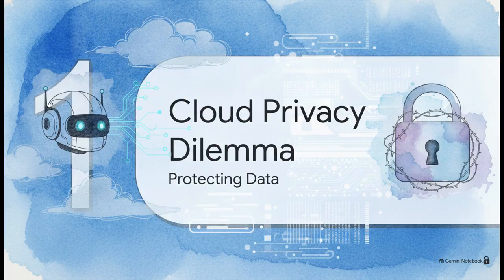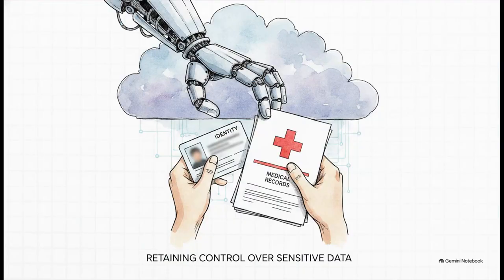All right, starting right off with Section 1, the Cloud Privacy Dilemma. Look, tools like Claude and Gemini are absolutely phenomenal for general tasks, but they just aren't the answer for highly sensitive files. AI adoption is inevitable. Cloud bots probably know our coffee orders better than we do at this point, but we really need to stop sweeping the reality of uploading sensitive IDs and medical records under the rug.